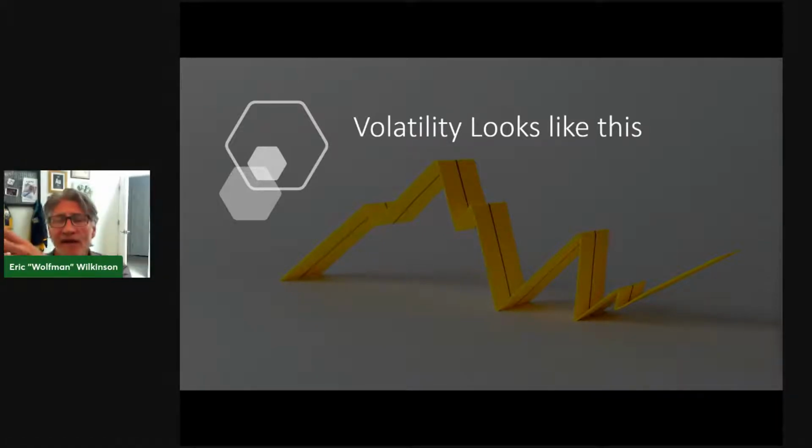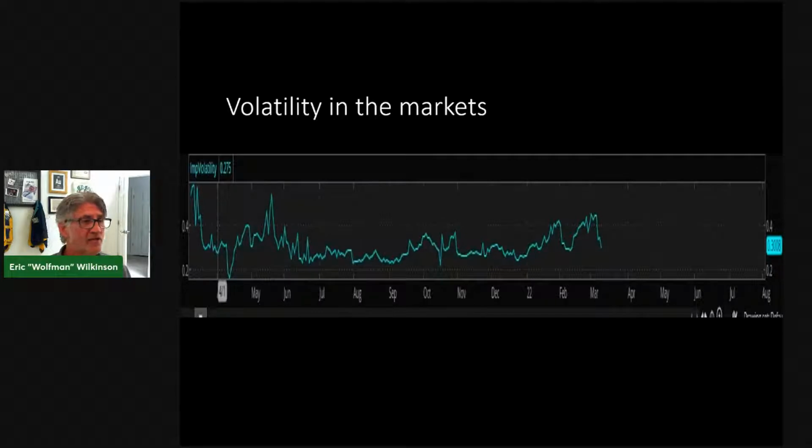Meaning if I'm looking at Tesla's implied volatility, I only look at Tesla's implied volatility in the past and compare it to where it is now. We can't compare the VIX, which is an overall broader gauge of volatility in the markets, and say, okay, VIX is high, so this stock's option prices have got to be expensive. No, it doesn't work that way, because that one underlying might not be experiencing volatility right now, okay? So we want to narrow it down to an individual underlying to find those support and resistances.